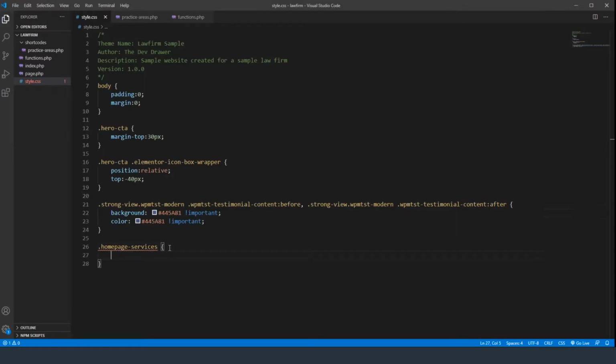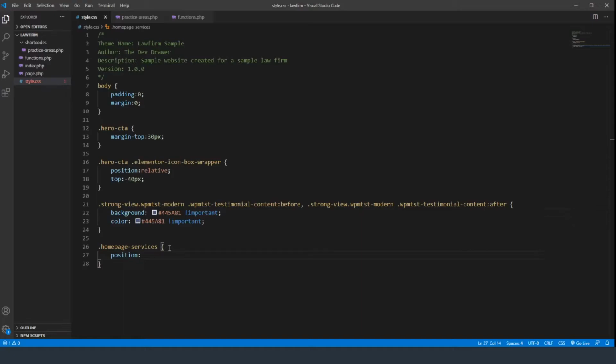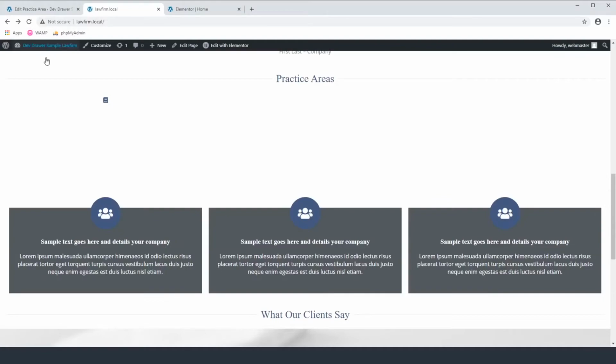So the homepage services, we know that it needs to be positioned relative, and we know this because the icon and the content is going to be positioned relative as well, and it's going to be pushed up a little bit. So we want to make sure that that part's positioned relatively inside of this one. And let's do a min height on it of, I don't know, let's try 275 pixels, and we're going to do text align center and then color white. So let's check that out, see what it looks like, and open up Chrome and refresh. So it's getting there. I mean, it still has a lot of work to do, but it's getting to where we need it at. So now we need to work on the content part of it.